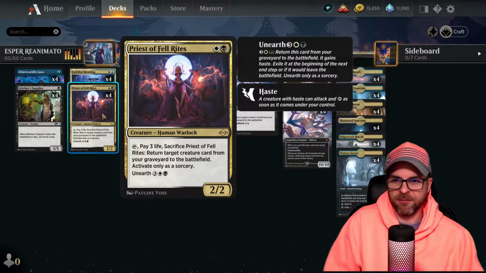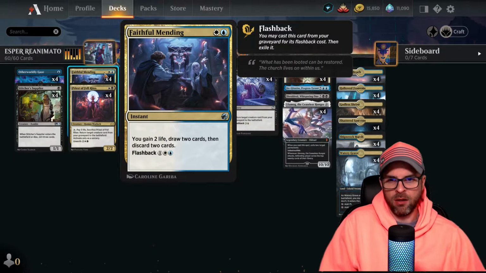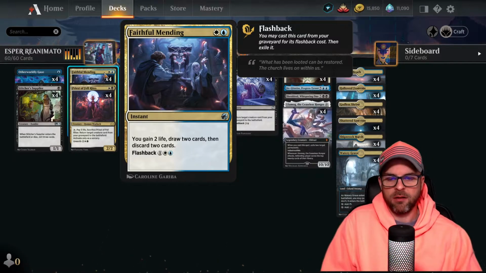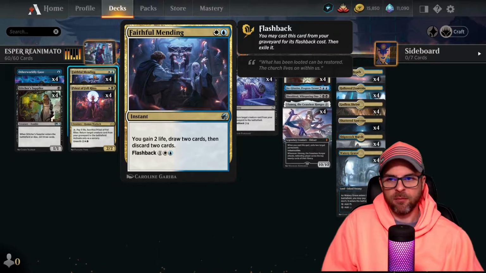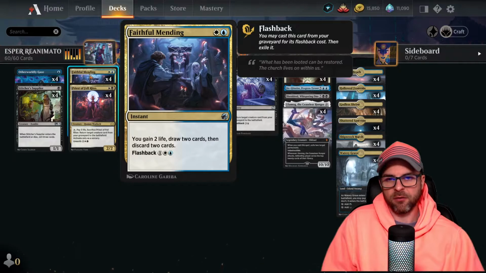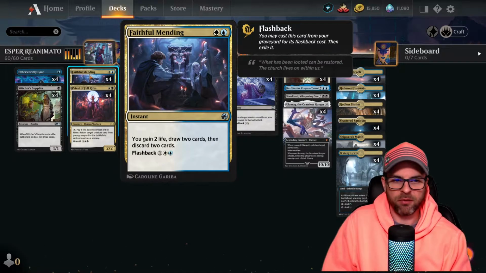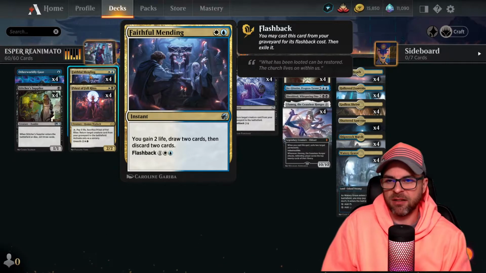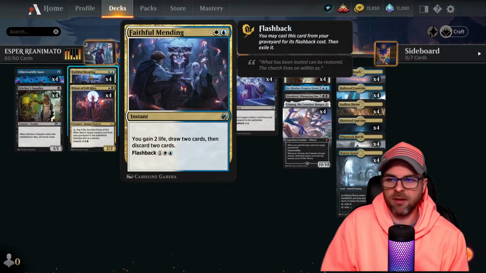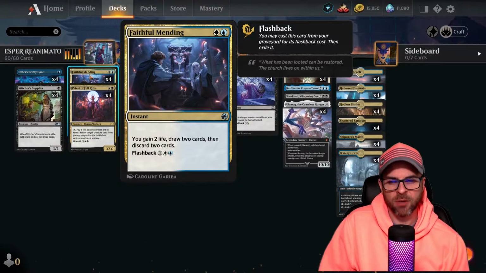It's just that consistent. And to further this process, also in the 2-drop spot, we've got 4 Faithful Mendings, another powerful new card that has been released relatively recently. It's like the Faithless Looting, but for Azorius, of course. Faithful Mending, gaining 2 life, which is nice to offset paying 3 life from the Priest, as well as a lot of shock lands in this deck, admittedly, because we want to have the exact perfect mana that we need, because time is of the essence, and we're looking to do broken things as quickly as possible. So we got a lot of shock lands.